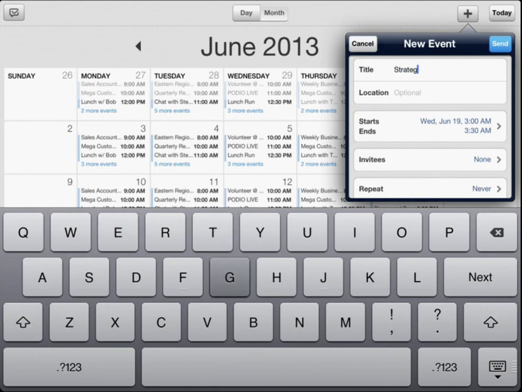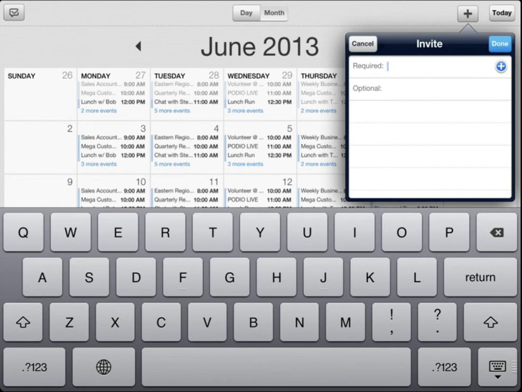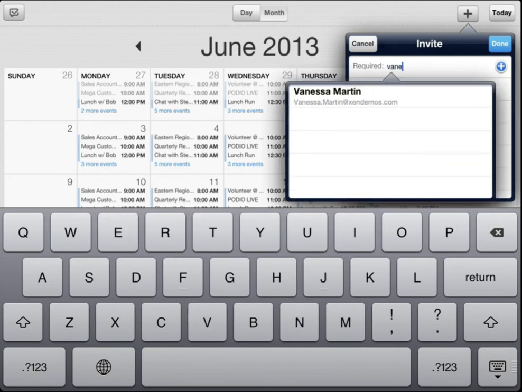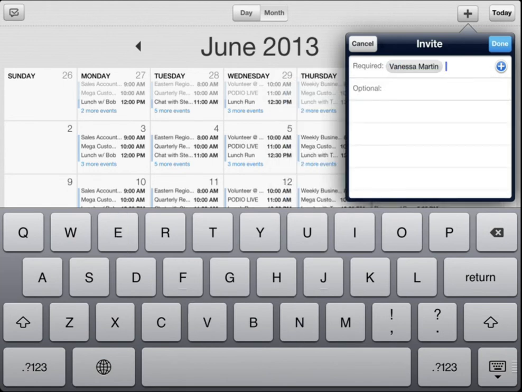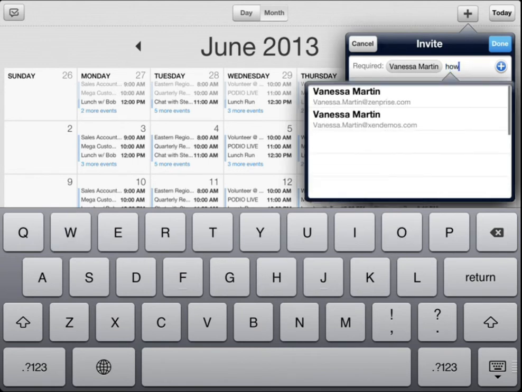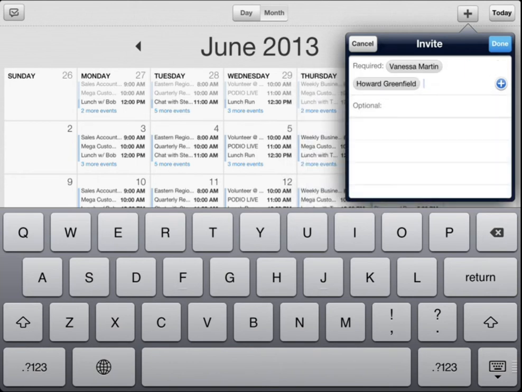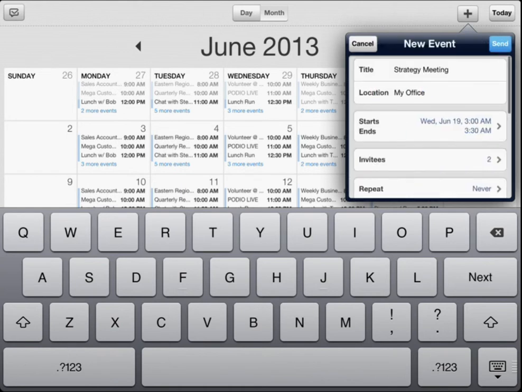And as I'm composing the message, notice that I have full availability of looking at the calendar, and I'll also be able to tie into my invitees so that I can actually see when they're available. Let's go ahead and invite some people here. Going to type in a few characters, and it automatically pulls in Vanessa's name, remembered from my lookup last time. Let's go ahead and add someone else. Let's see if Howard's available. The directory finds Howard's email address in the address book and adds that also automatically for me. Great. Looks like I'm almost ready.